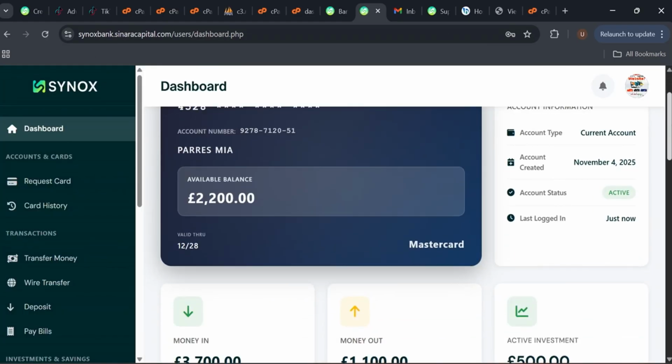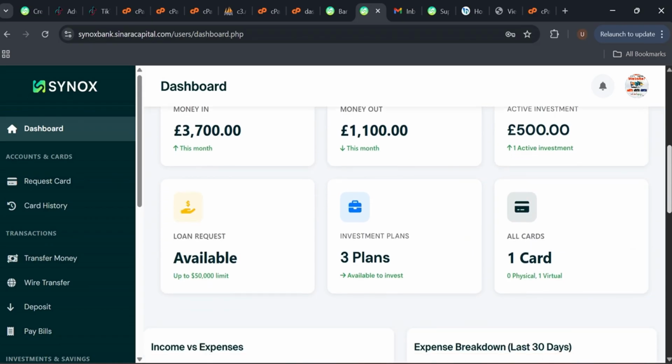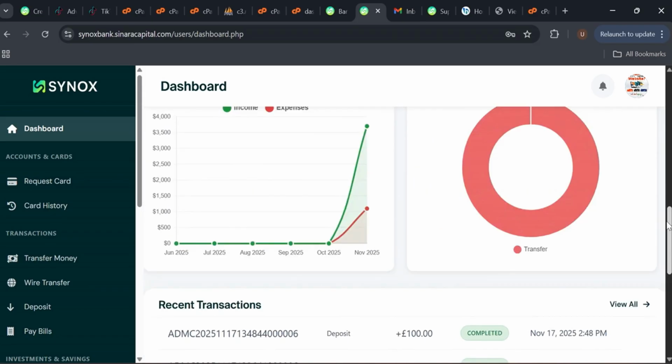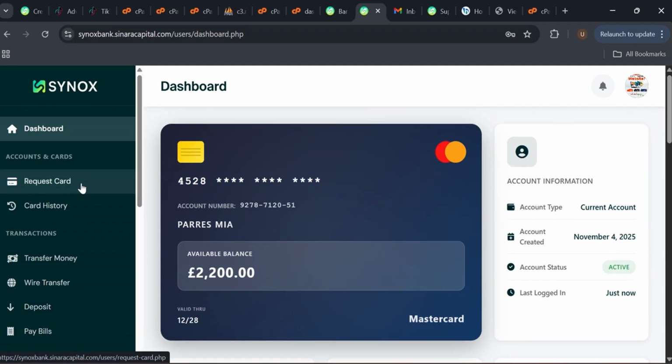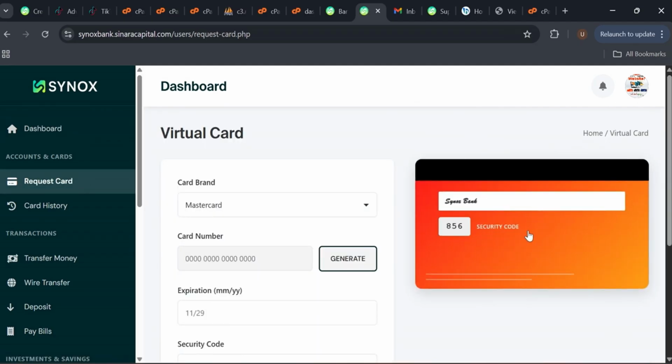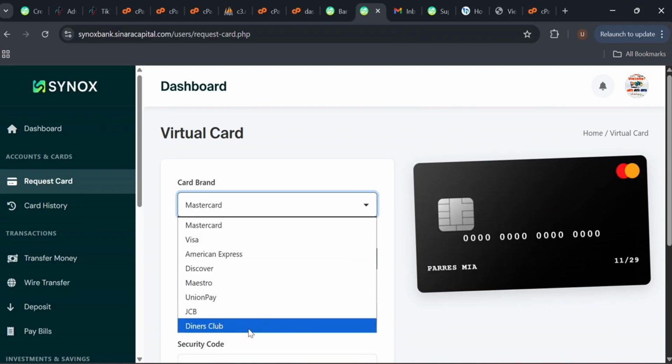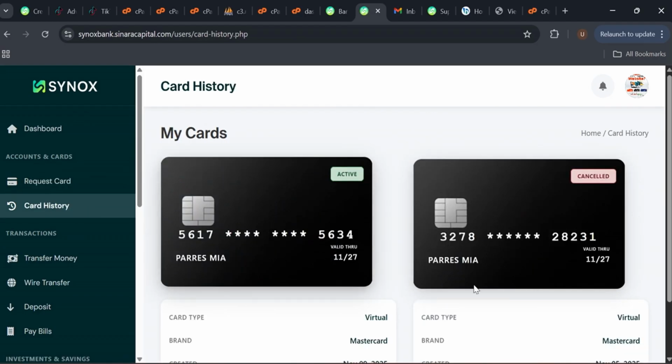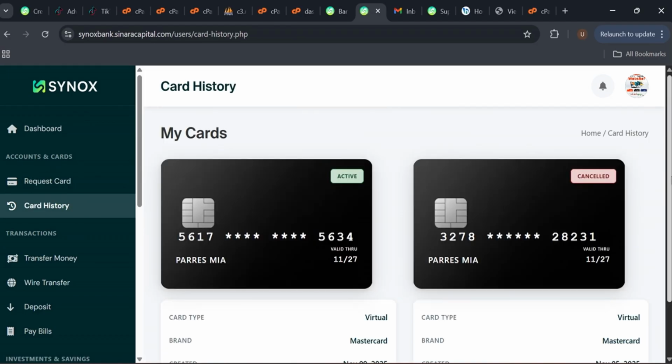So this is the user dashboard. Now we decided to use modern design and the modules that are actually ready right now. So these are the features. Users can actually request a card. They can request any kind of card they want, just generate and request here. So once they request a card, they are going to see the request card here. Everything will be here. Is that okay?